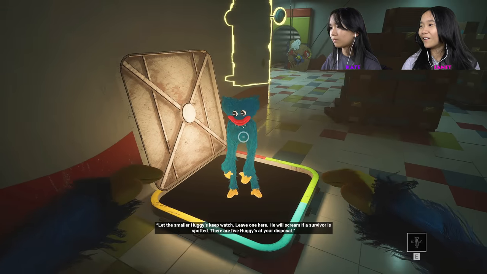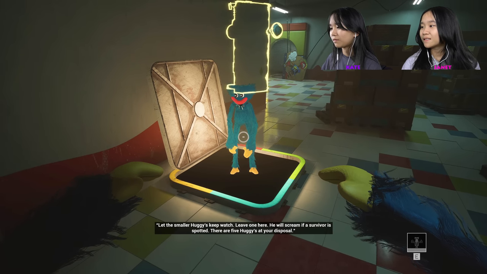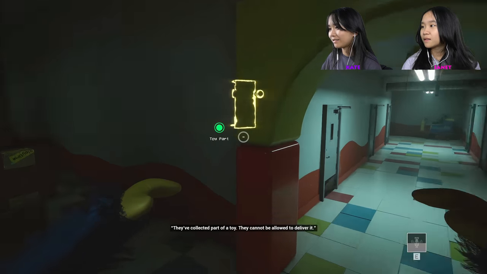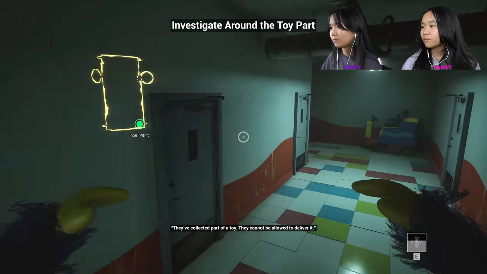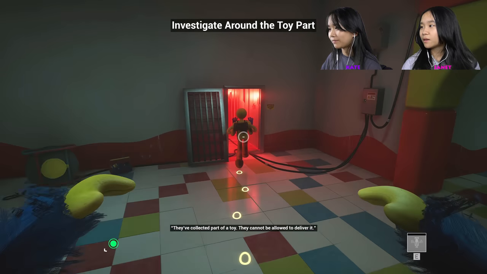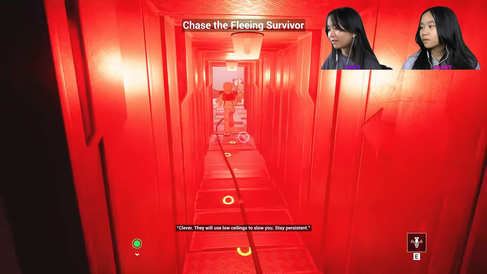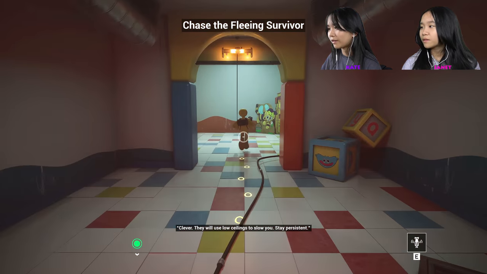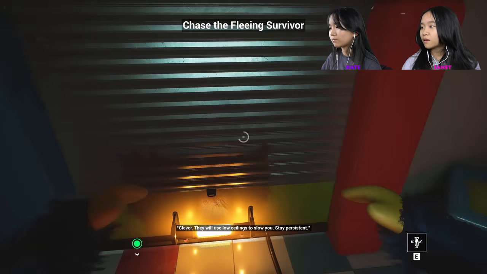At your disposal, they've collected part of a toy. They cannot be allowed to deliver it. Uh-oh. Are you allowed to go over here now? Yeah, I gotta go. Yum. Eat them. Clever. They will use... I can go through here. What'd you do, crouch? No, it automatically crushes you. Are you kidding?